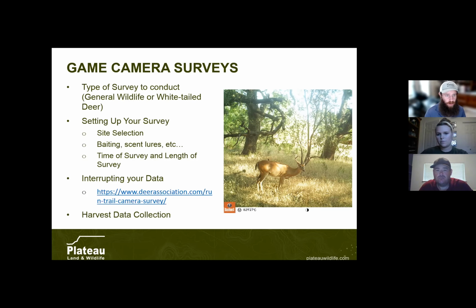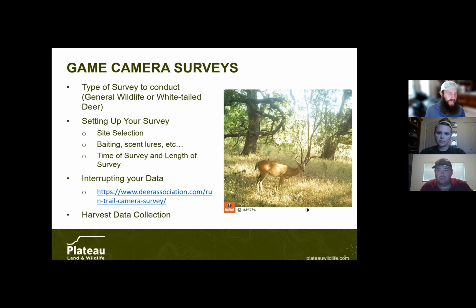For a general wildlife survey, I have landowners throughout the state that do surveys from January 1st to December 31st. They keep the game cameras out there all the time. They go change out the SD cards, check the batteries on them once a month, and then just save all their photos onto their computer and go through them throughout the month while it's still taking photos. But you can also do this as just maybe a 1 or 2 month thing during migratory bird season. Or you could do it maybe in the fall, maybe see a little bit more wildlife. So it's really a little bit more of an open book when you talk about general wildlife surveys.